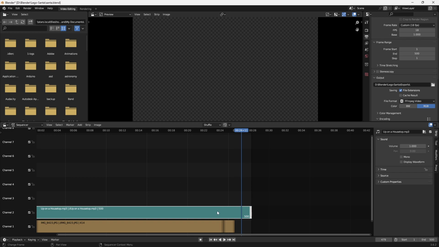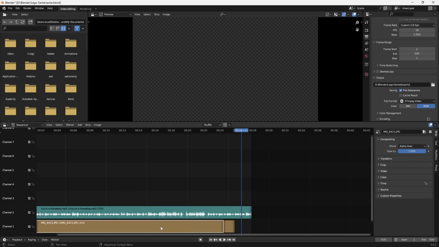Not sure if you're getting that music. And by the way, if we go here and we go sound, we can select display waveform, and that's kind of the more traditional way to represent audio files inside of video editing. So I'll leave it like that. There are other things that we could select from this as well, but let's just keep it simple.